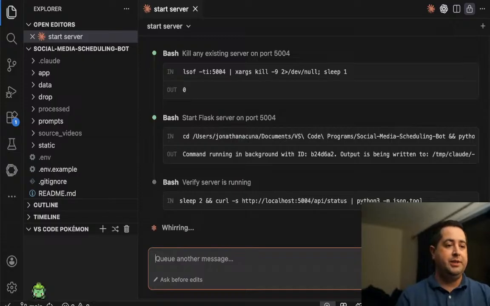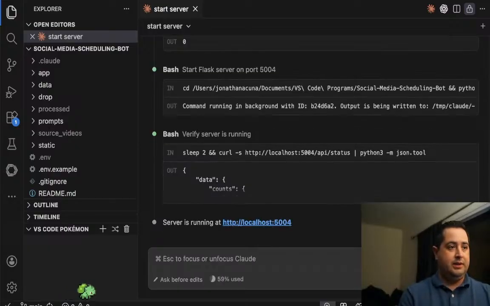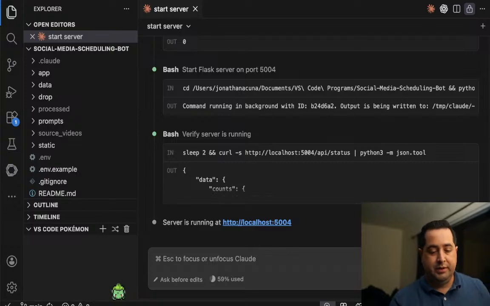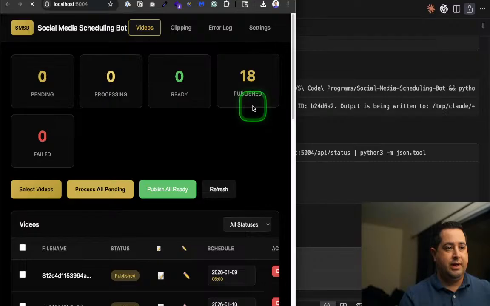I should probably change this to AI content automation. There, that should make more sense. Servers running, let's check out our app.